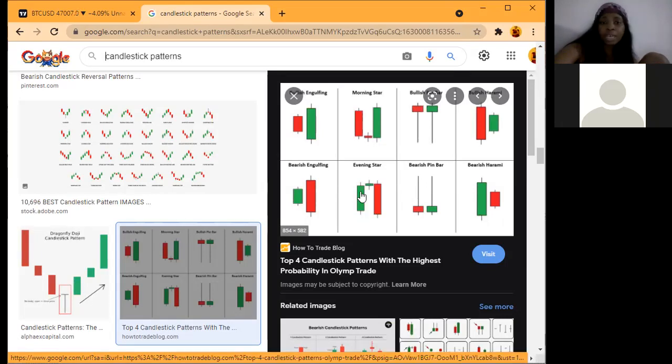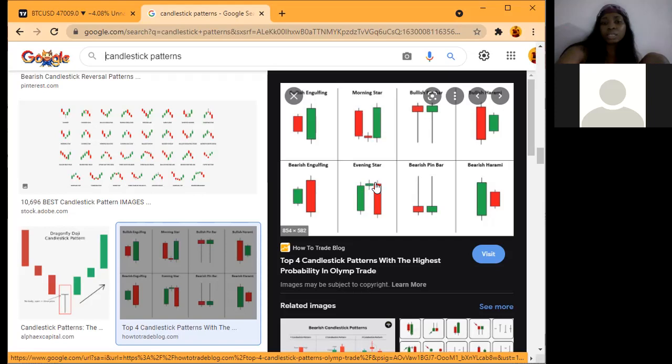It is bearish because it was coming up, like the market was in an uptrend, and then this small body, remember we said the larger the body, the stronger the buying or selling pressure. So this was a strong buying pressure, but when this small candlestick appeared, it showed the buyers were weakening out. This is an indecision candle. No buyers, no sellers. The wicks are like the same. So the buyers have weakened out.